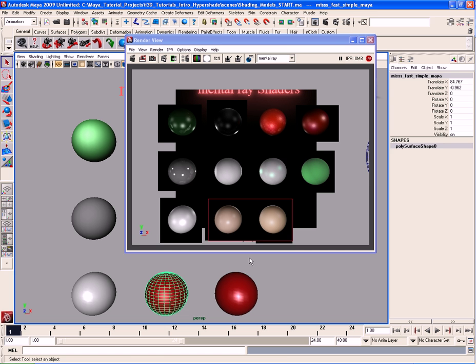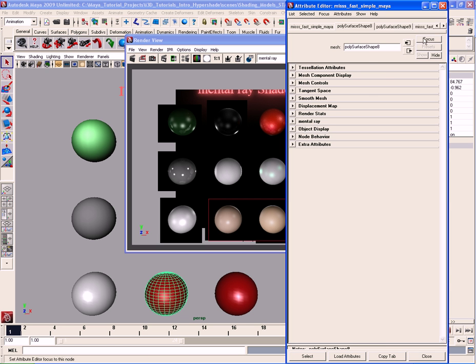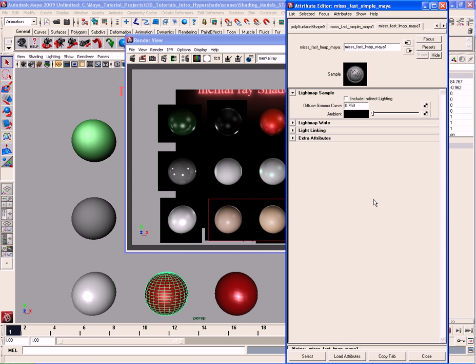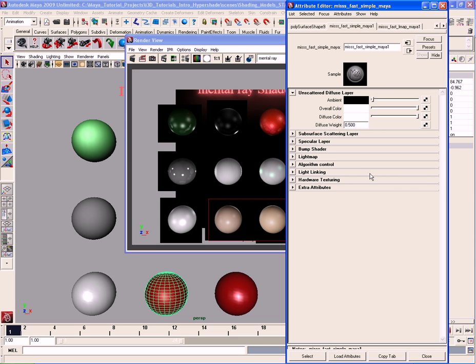So we'll look at the first one here. The first one's called the Fast Simple Maya shader, okay? Now, the Fast Simple shader is very good for doing things with subsurface scattering that imitate things of a similar nature in real life. Things like candle wax, things like a bar of soap, different things like that. There are different objects in real life.